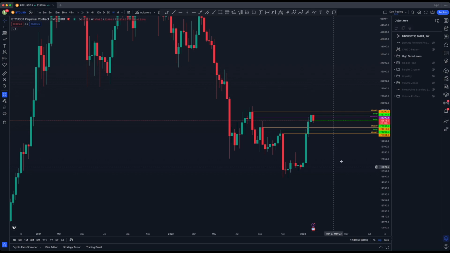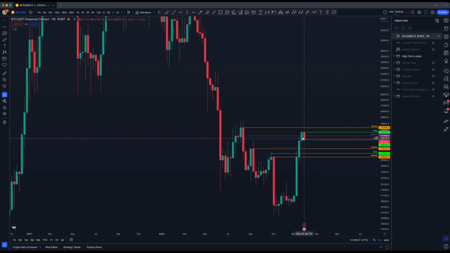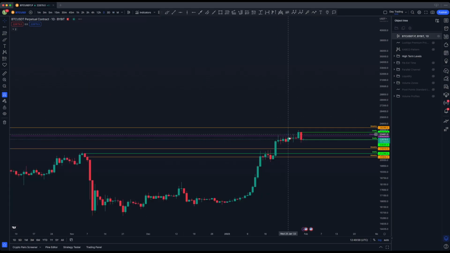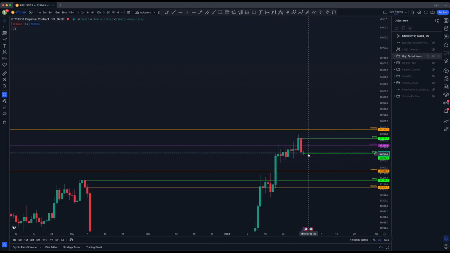So I always like to understand where we are with kind of zones. So we've got our weekly zone here at the 24,290. We have a brand new daily level, which was printed yesterday, which is at that 22,830. That was where we finished the daily yesterday, and we also have one up at 23,737. So right now that's a pretty significant range.